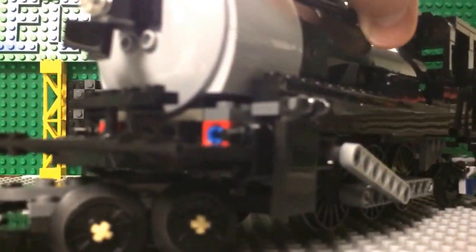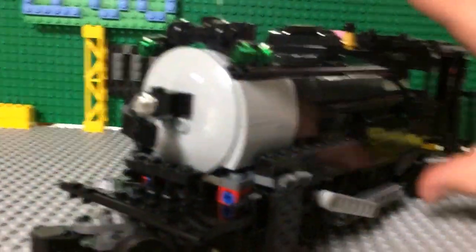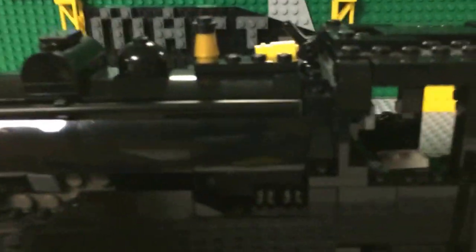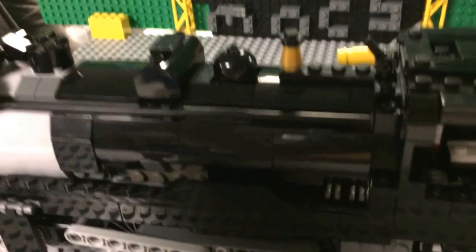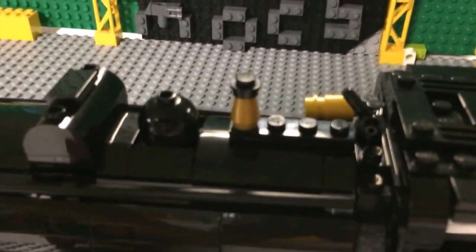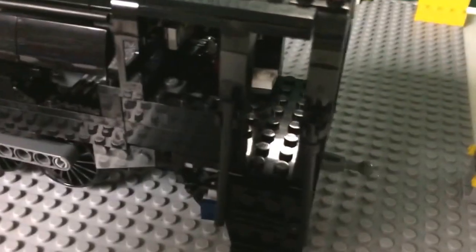A lot of the front's the same. Pick it up real quick. I got markers finally, and both sides are the same, so no need to worry about that. Up top, the domes are a lot higher up, a lot more accentuated. It's got the whistle, the dynamo, and the bell all in their correct areas. The cab's accurate, except for the fact that I need to put proper chairs in it. The back head is relatively accurate. I even have a double door firebox.